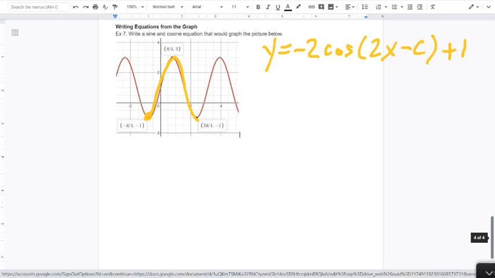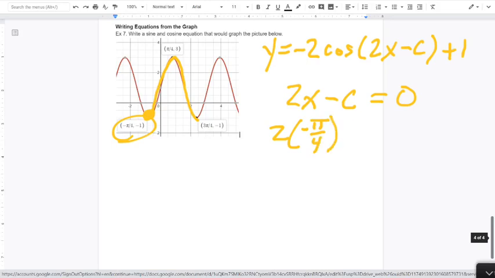Now normally we would take what's inside the parentheses and set it equal to 0 to find our starting point. And normally we would know what c is, but we don't. Alright, but if we did know what c is, we could find what x value to start at by solving for x. Now, since I chose to start at this point, I'm going to plug in negative pi over 4 for x, because that represents our starting point. Alright, that's where we're starting our graph. We're basing it off that point because it's a negative cosine graph.